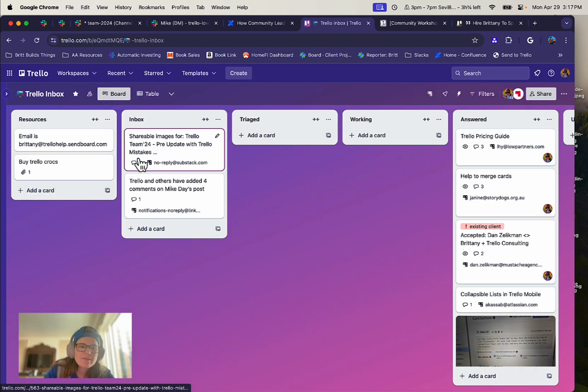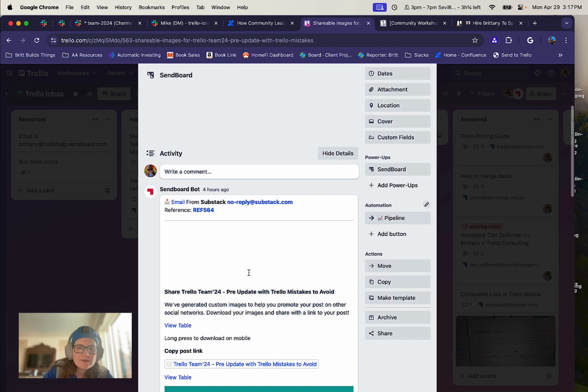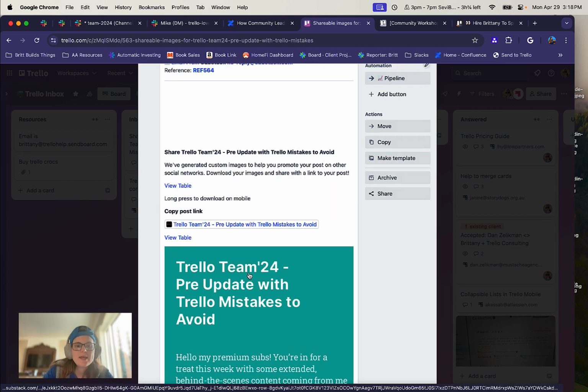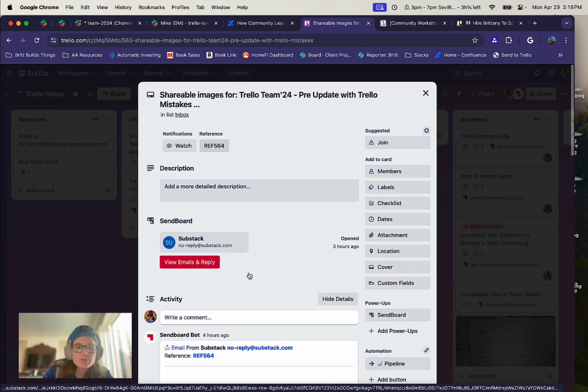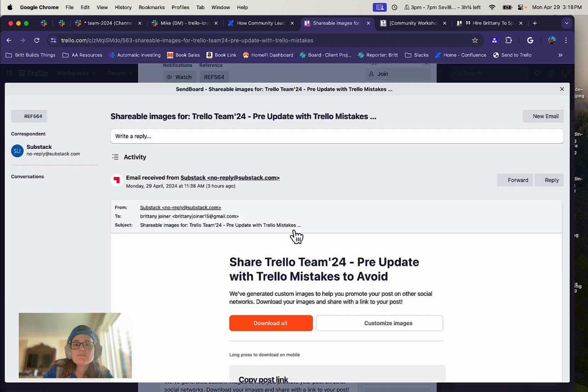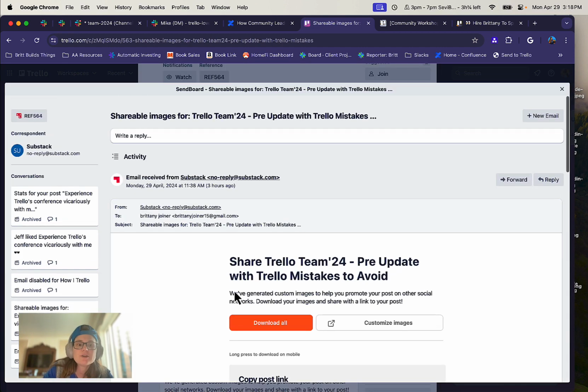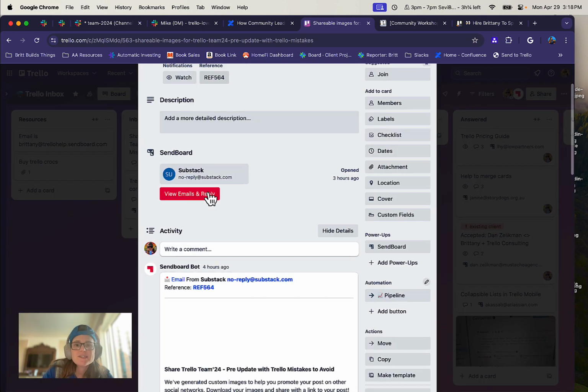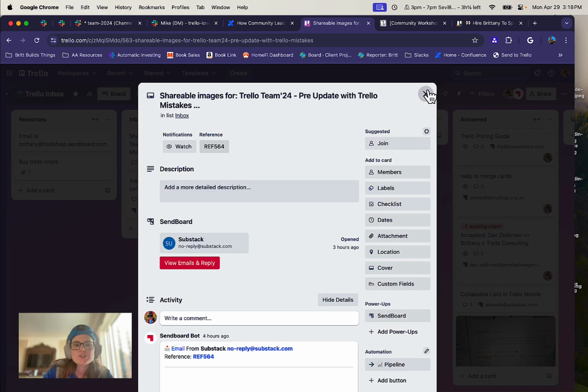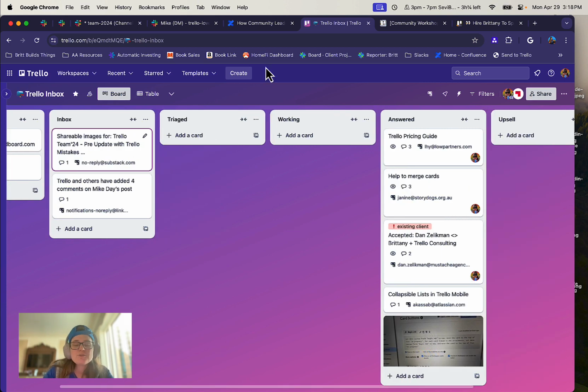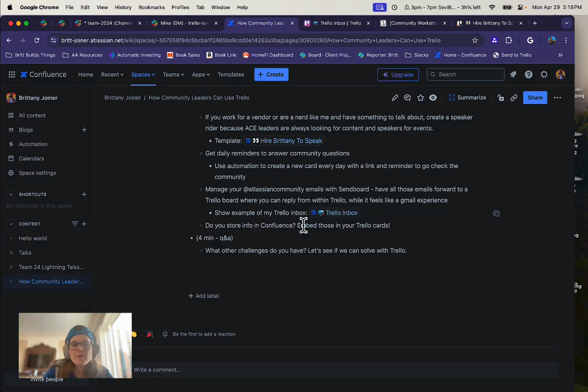You've got an inbox list here, which is where new emails come in. You can go through these and interact with them just like you were in Gmail, but you don't have to actually go to Gmail, and you can reply to emails and do whatever you want here. You can have saved templates and things like that. So if you get asked the same sort of questions regularly, it's a great way to go about it.